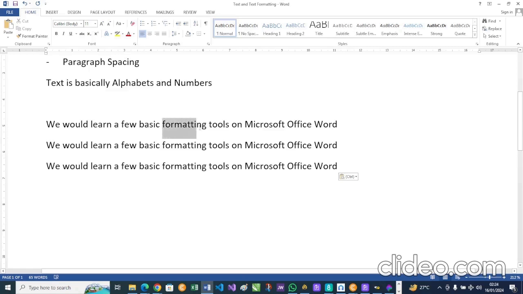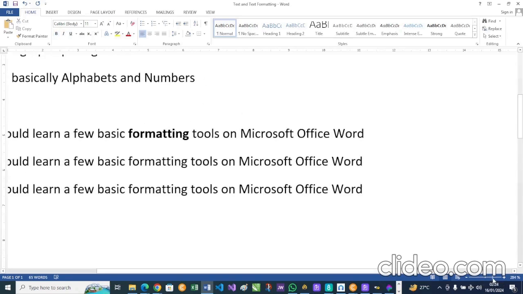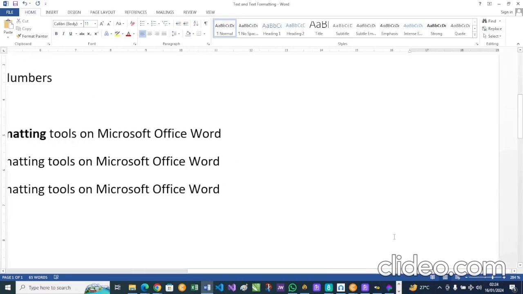I'll be highlighting this and I'll be applying 3 tools that are always taught together. So we have the bold. Now if you notice the difference between the first one and the second one, and if possible, the third one.